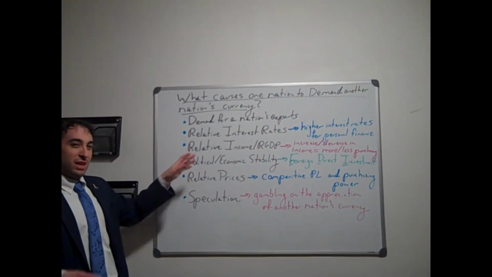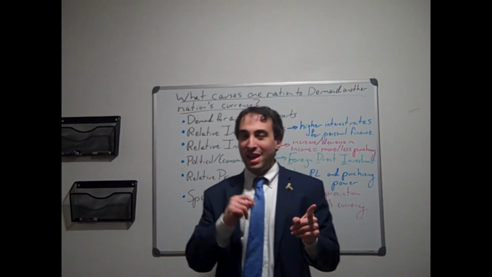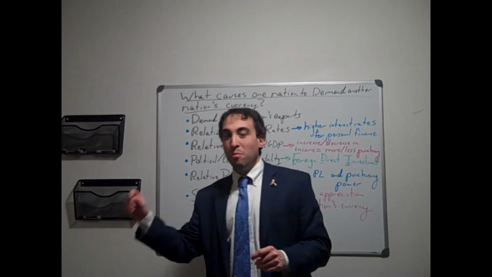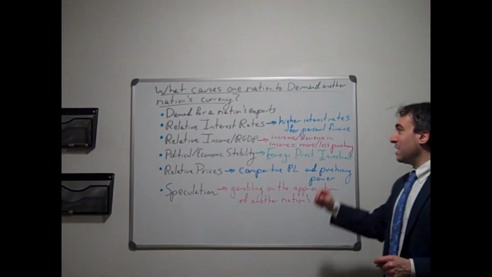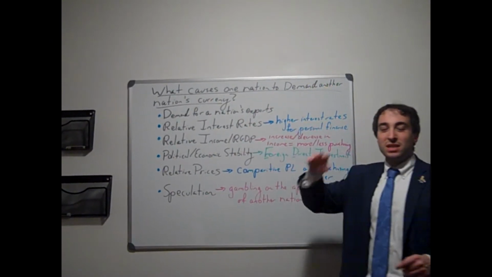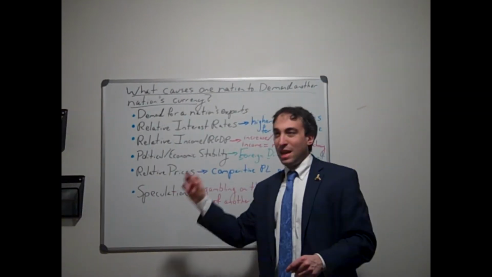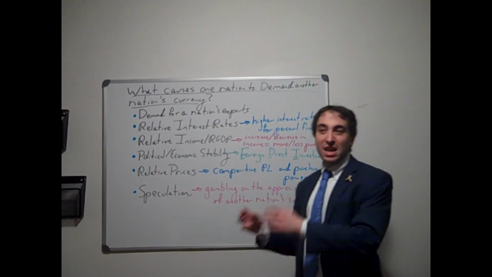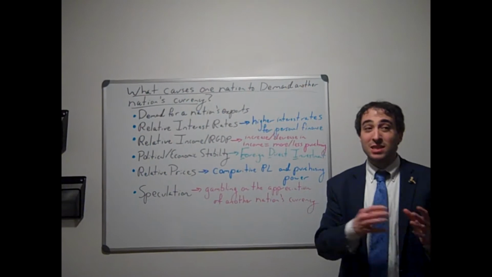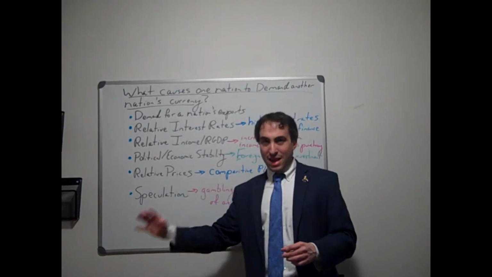Two, relative interest rates. Now, when we think of interest rates between nations, we are not thinking of one nation borrowing from another nation. We're thinking of people in nation A putting their money in nation B's banks, or vice versa. So, relative interest rates. Does nation B have a better, a higher interest rate than nation A? If it does, the people of nation A might want to put their money in nation B's banks. And this is something that would cause what's called capital outflow, money leaving a nation.